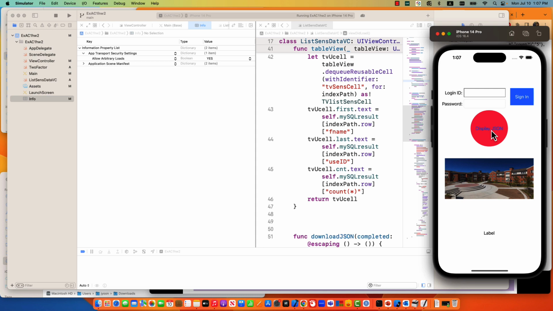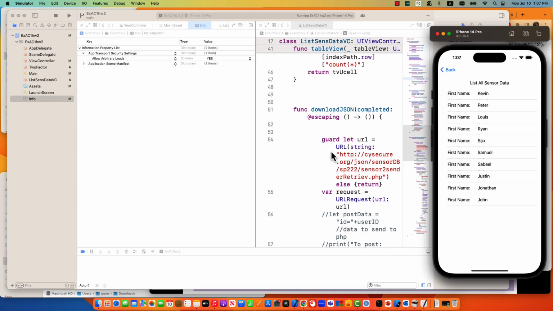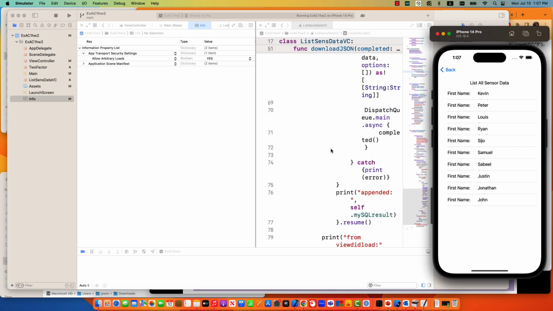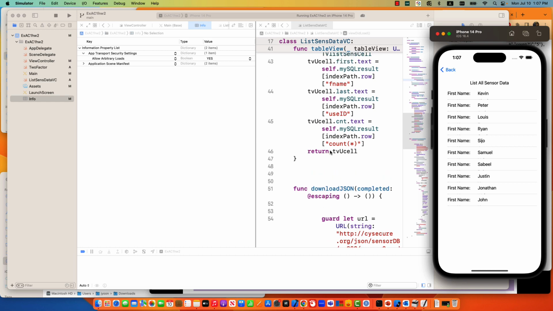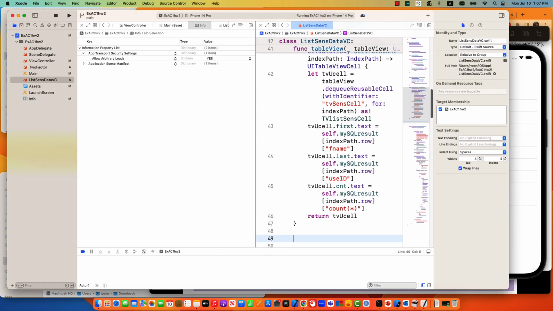And display JSON. Oh, very nice. However, only first name, so we need to make this wider, right? So here, yeah, table views. So we need to have another method. I believe that is called, I think, height.